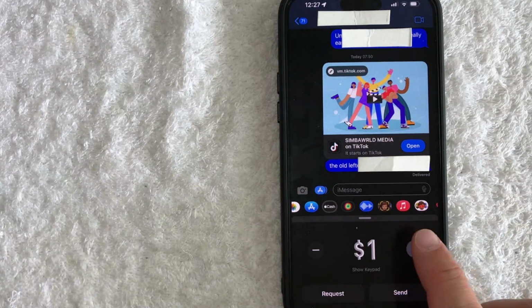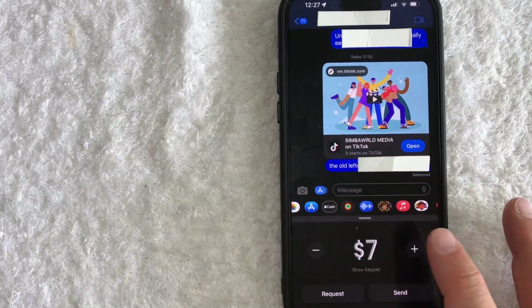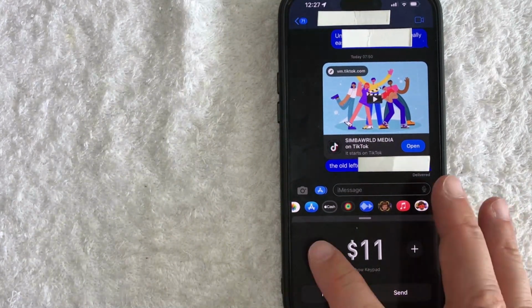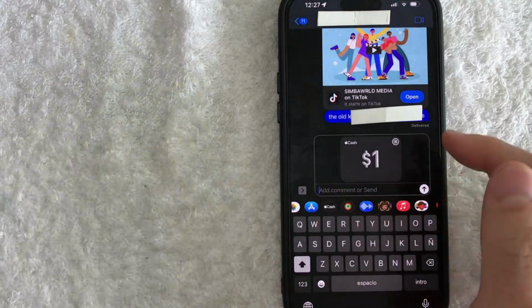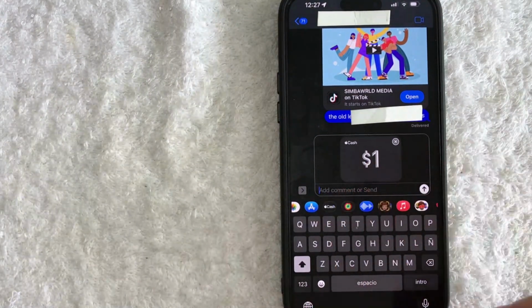All you're going to do is choose how much money you want to pay that person in Apple Pay. You can use these buttons to change between the dollar amounts, or you can show the keypad and then type in how much you want to send. Once you're sure how much you want to send through Apple Pay, click on the send button. Then it pops into the text message chat, and it's the same image that we had before, so we can type in a message if we want to.